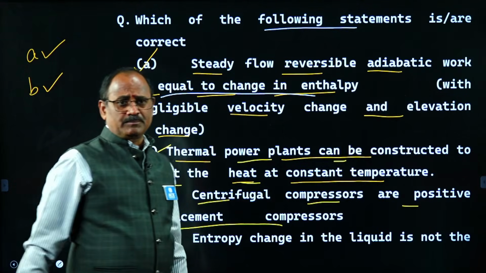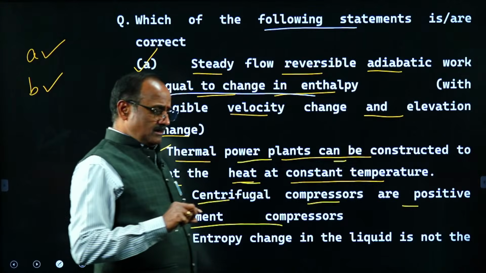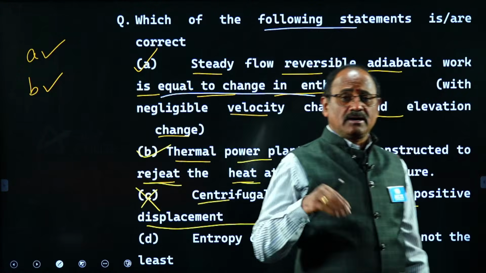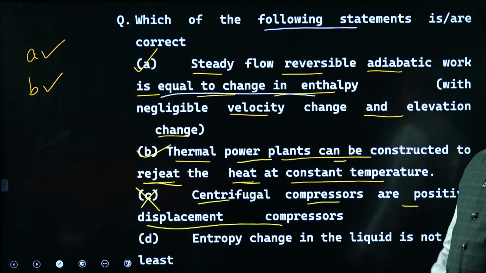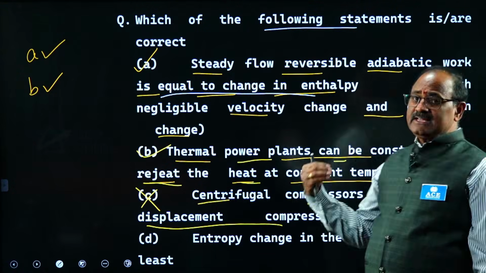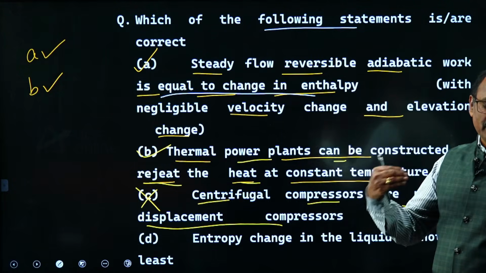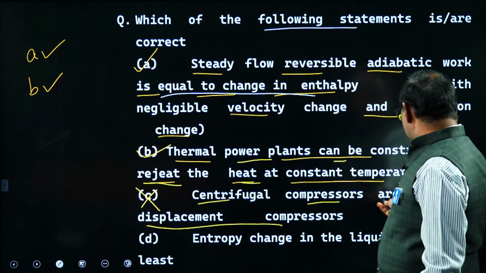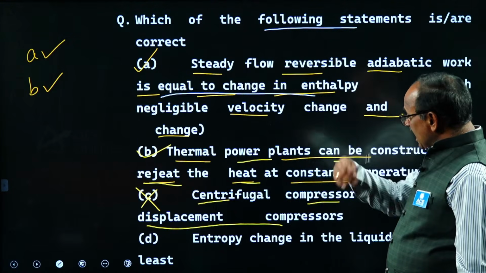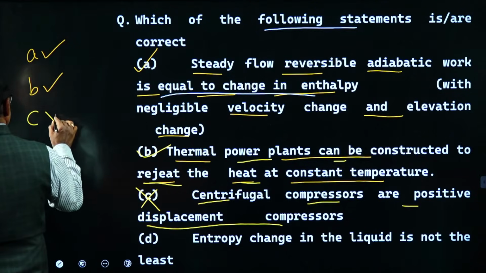Similarly, the reciprocating compressor also. But the axial flow compressor and centrifugal compressor, both are non-positive displacement compressors. They are technically called dynamic compressors, where the pressure is increasing by transfer of energy from high speed blade surface to gas particles. That's why option C is not correct. Centrifugal compressors are positive. No, not positive, non-positive. C is not correct. C is absolutely wrong.